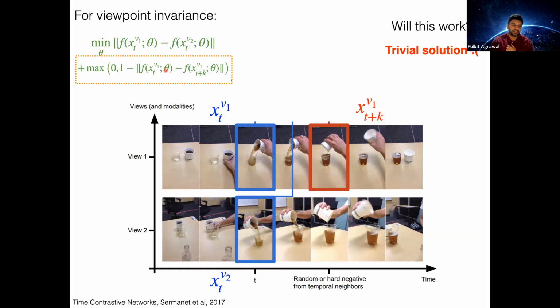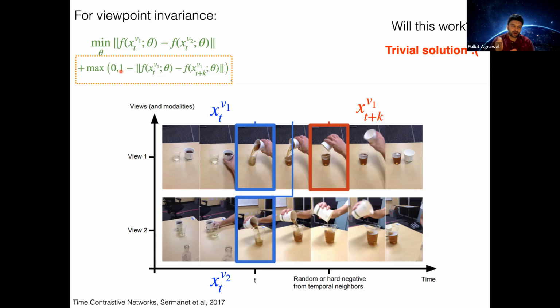And why is that? For example, if the representation at t and t plus k became equal, then this value is going to be 1, because this becomes 0, this will be 1, which means that I'm not looking at the minimum. So if I want to minimize the whole loss function, then the distance between the features at time point t and time t plus k better be greater than 1. Where 1 is an arbitrary constant, and you can choose it to be C. You can just scale everything by C.